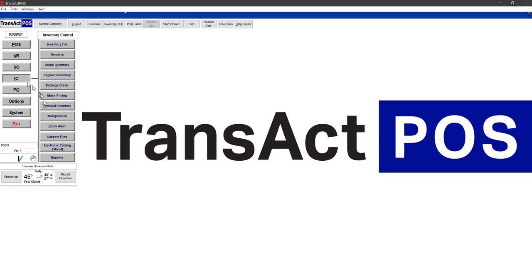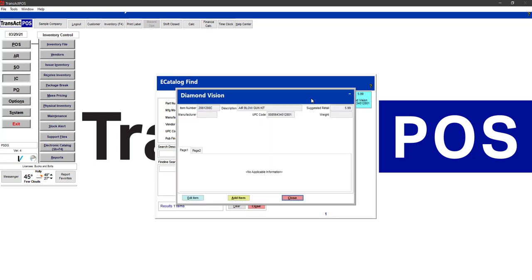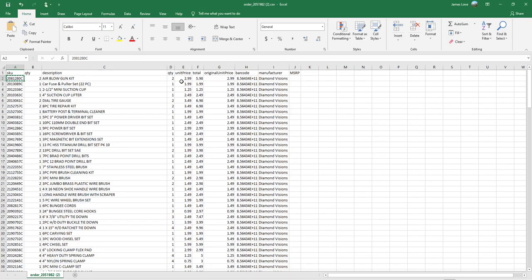So let's go into the electronic catalog just to confirm. There's a $5.99 retail, and there's our $2.99 price. So you can add another column in this that will read in the description, and also quantity and price.